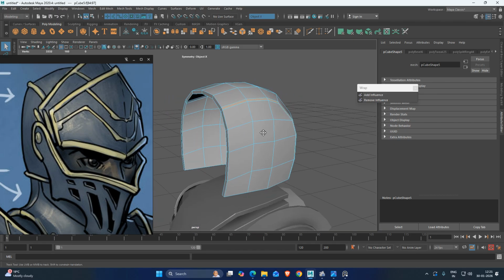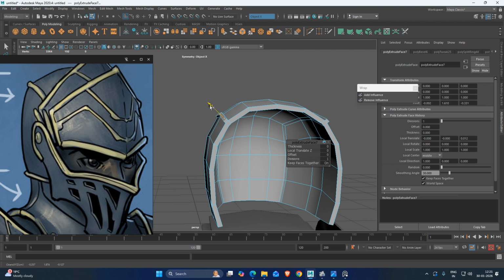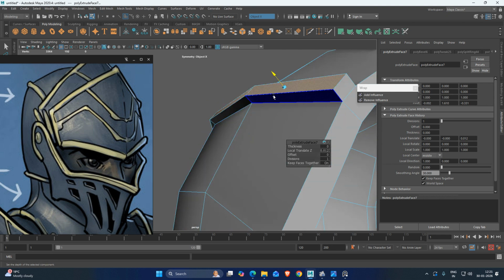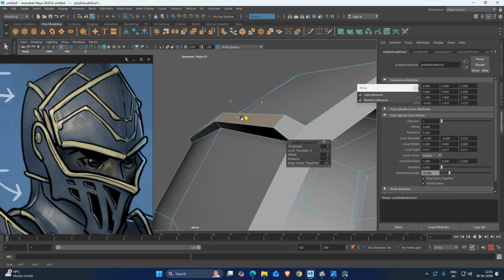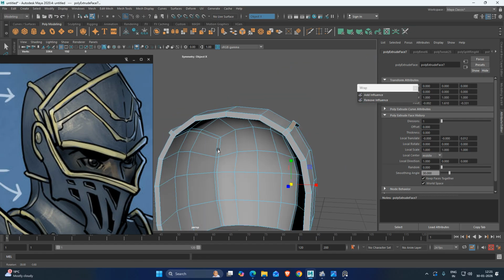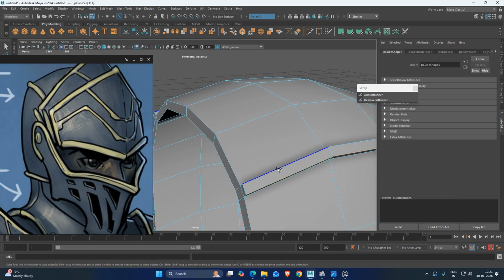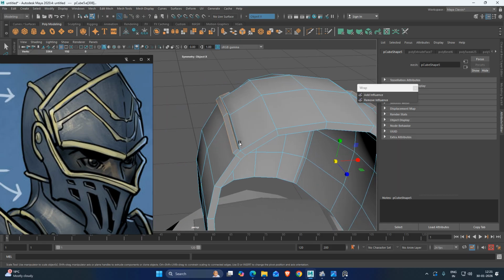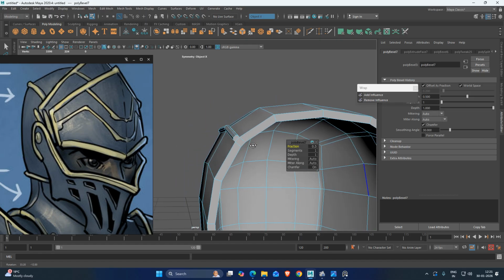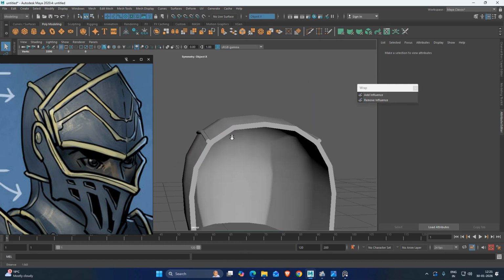Then Control E to extrude it, scale it a little. I guess scale will work. Now just bevel. So this is how you get the edge here.